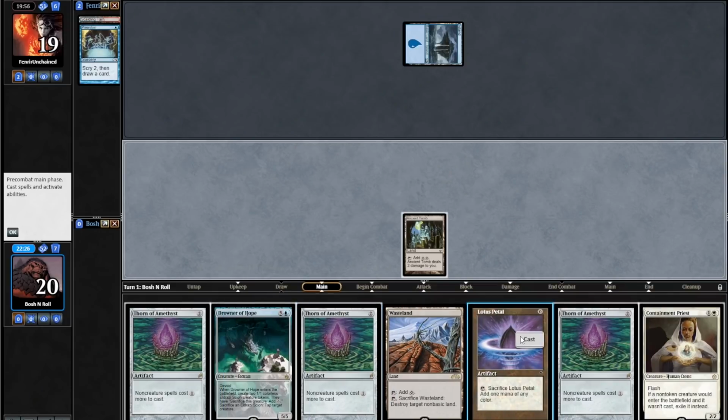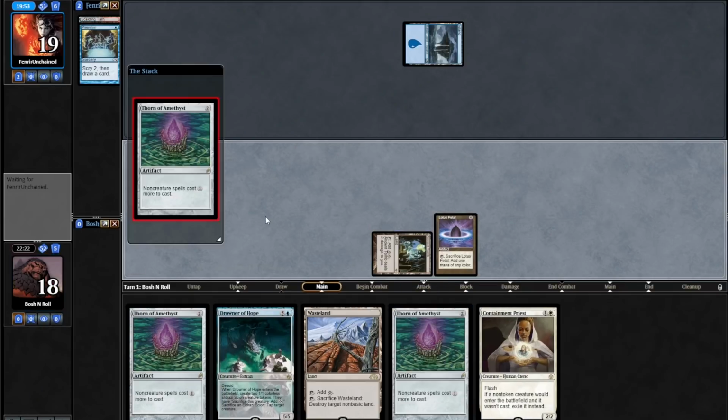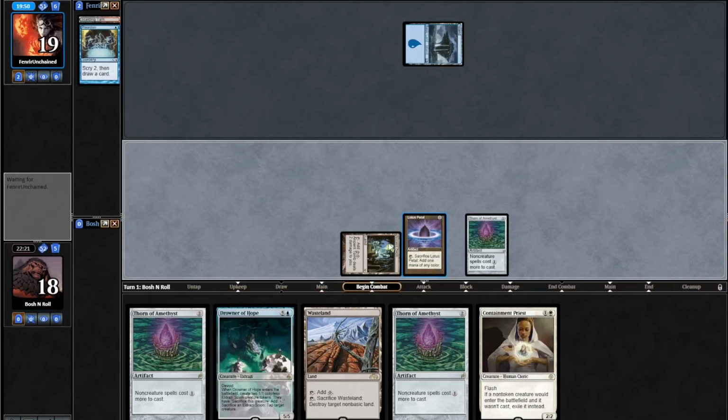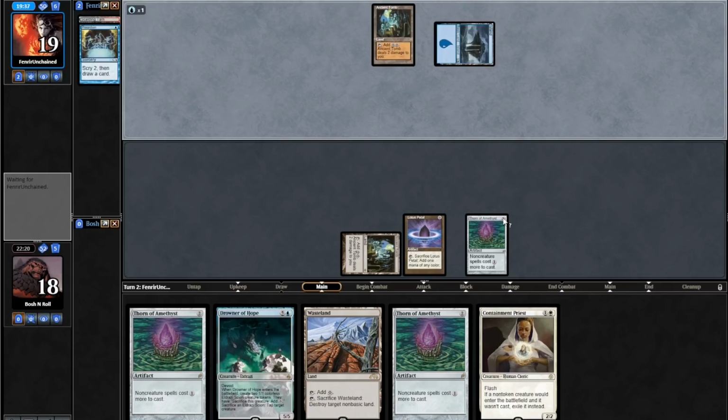Ancient Tomb, Lotus Petal. This even plays around Daze, which is just extra sweet. This forces me to play around Daze, whether I like it or not. Containment Priest chilling. Wasteland if they play a non-basic. Let's keep them under the Thorn as long as I can keep them there. Alright, Ancient Tomb. The Thorn keeps them from casting Show and Tell this turn.